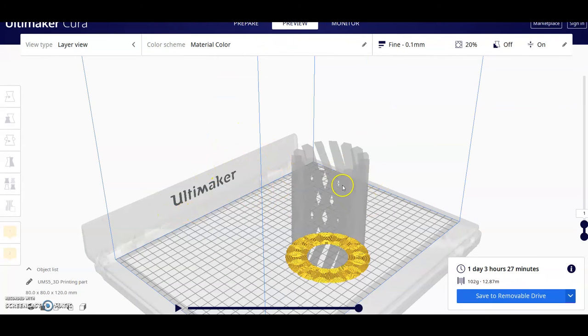So here we can see the same view, but this is after the slice process has happened. Down the bottom right here we can see Save to Removable Drive. This is how you would then upload the file onto a 3D printer in order to start the manufacturing stage. You can also see the hours involved in the manufacturing process, and then a breakdown of all the different elements and how long each one will take. Another feature with the slice is you can see the exact run of the 3D printer head throughout the manufacturing stage, each layer at a time.